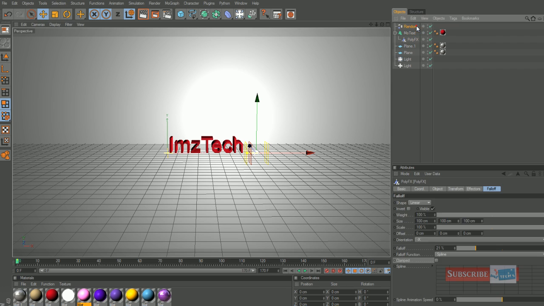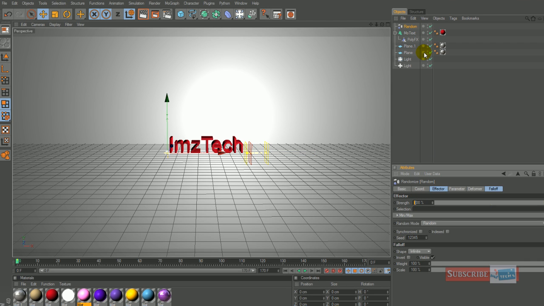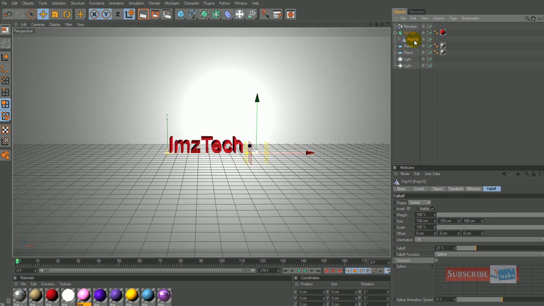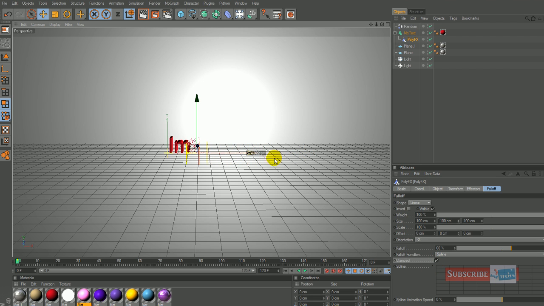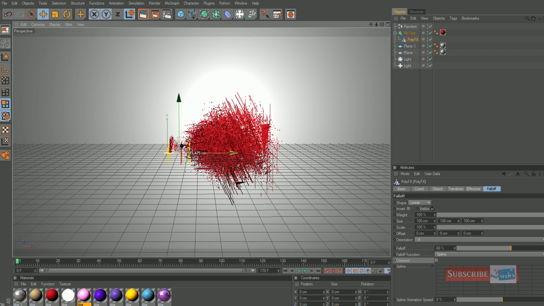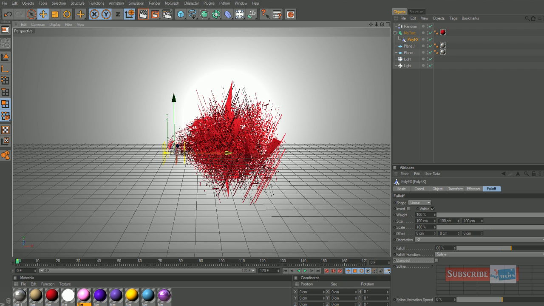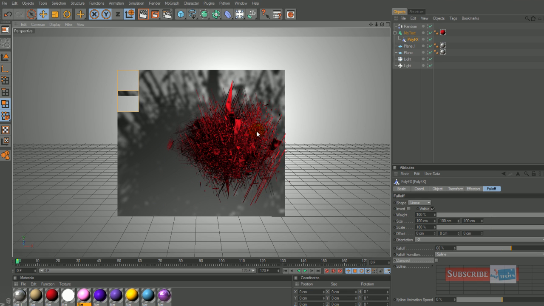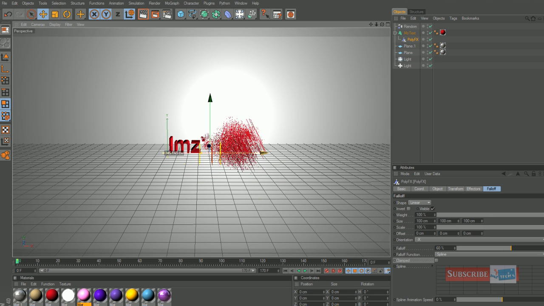So you can see that by tweaking the settings a little bit, you can increase the strength of the randomness, you can keep the randomness, you can delete the randomness. You don't obviously need to have the randomness. Also, you can mess around with the fall off, you can mess around with the clamped, and these are the settings that will allow you to create these cool, nice transition effects. And I personally like this one with the clamped off and the fall off to about 60. So it starts off looking a bit messy right there, as you can see here, and then as the effect progresses forward, it calms down a little bit.